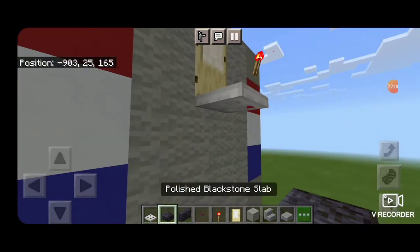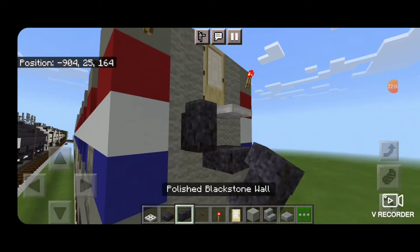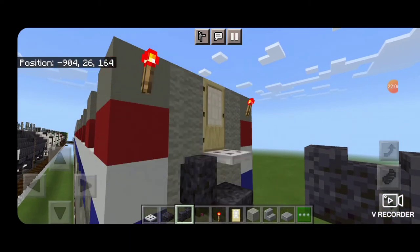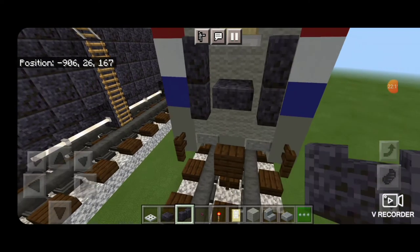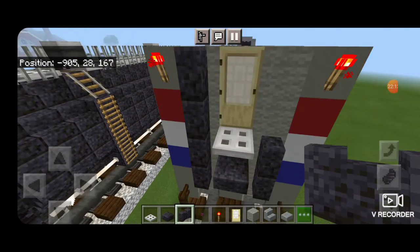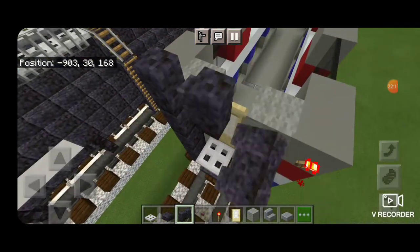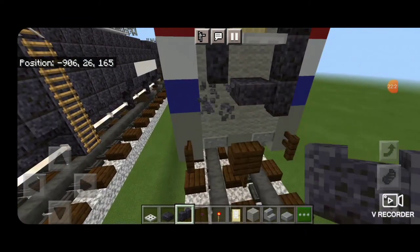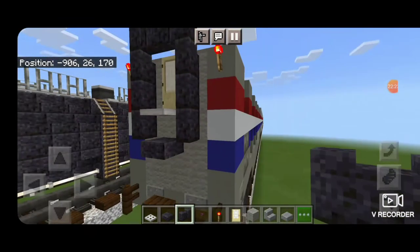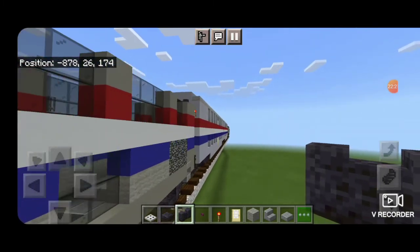Directly under this door on the end, we put an iron trap door. And one block down from that, a blackstone polished slab. Then we take out polished blackstone wall and we bring it down and then up to the top of the door here. And we're going to come across the top of the doorway above it. And actually these bottom ones by the slab shouldn't be there, so it should look like that. And we'll come around and do the same thing on the other side.